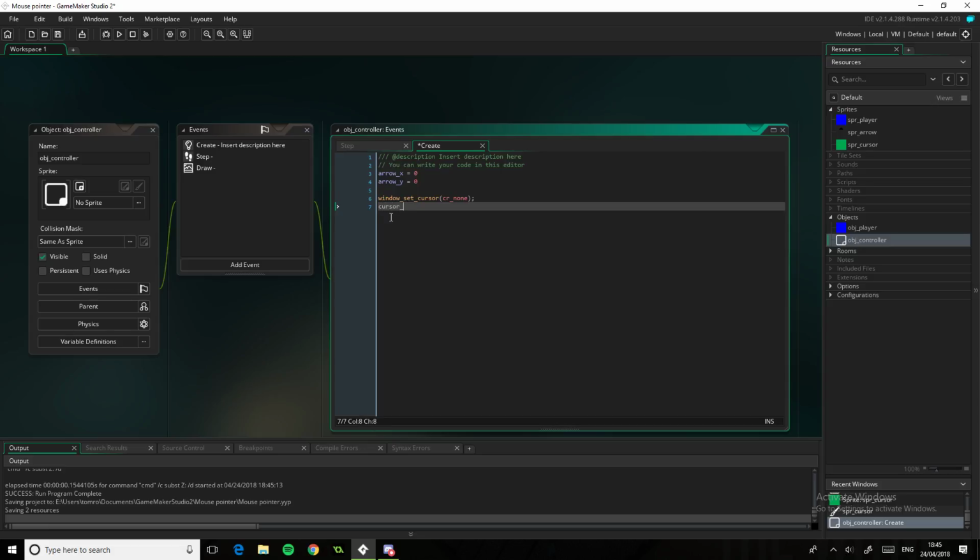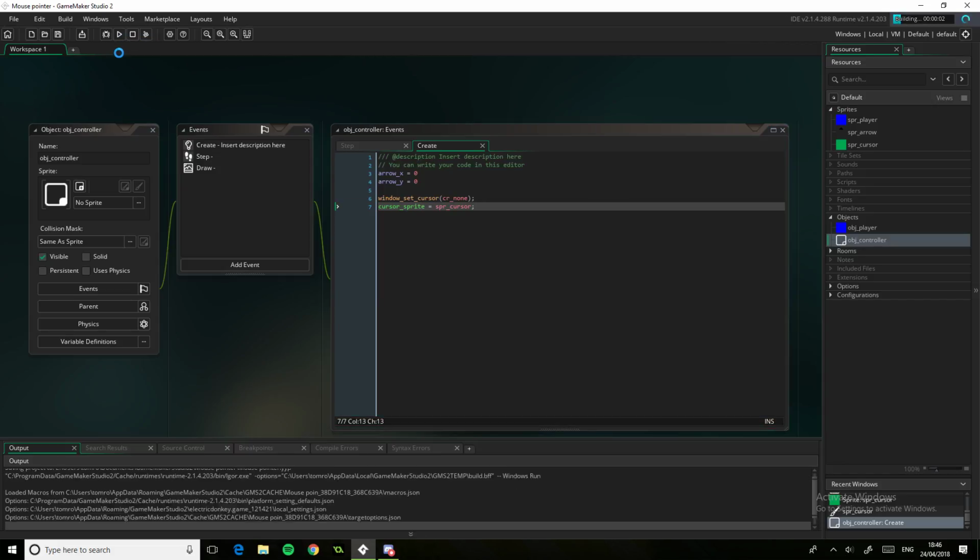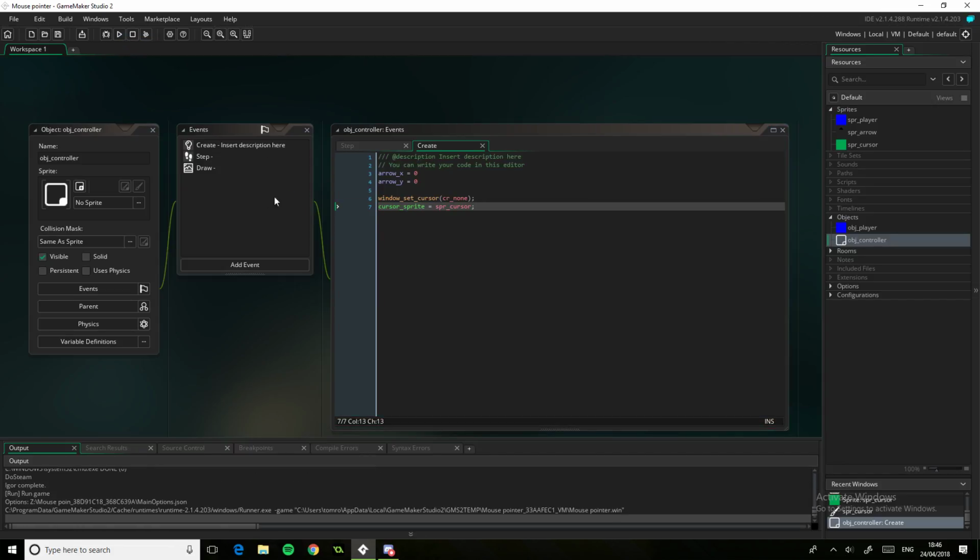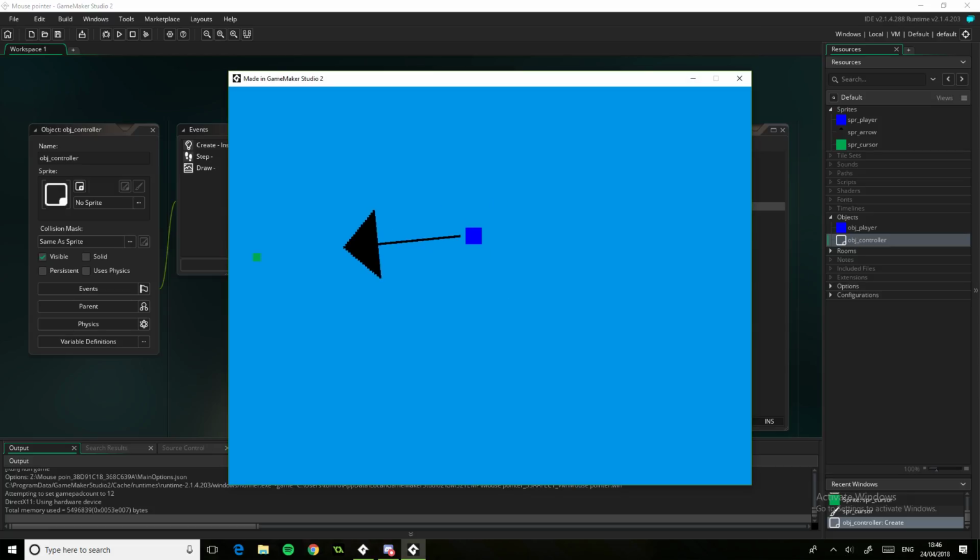But the other thing is cursor underscore sprite, and this is a built-in variable. It goes green. You don't often see many green ones. In fact, that's the first time I've seen a green thing in GameMaker 2. Obviously I've not used it that much, but anyway. So yeah, we're going to set the sprite equal to sprite cursor, which is also green as a coincidence. It's pretty simple, and that's the only real 2 lines of code that run everything. And now if we run this now, we should see our little green dot. I mean, it obviously is not the prettiest looking thing, but it is our cursor, and you can see as we go off screen and whatnot, it goes off like that.